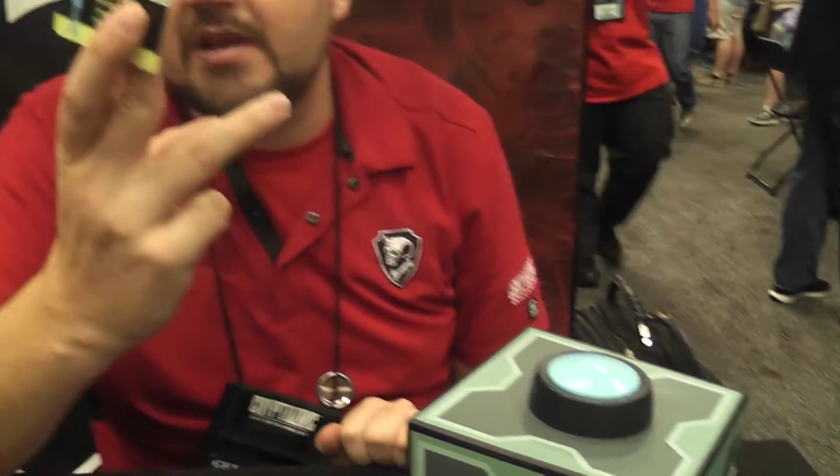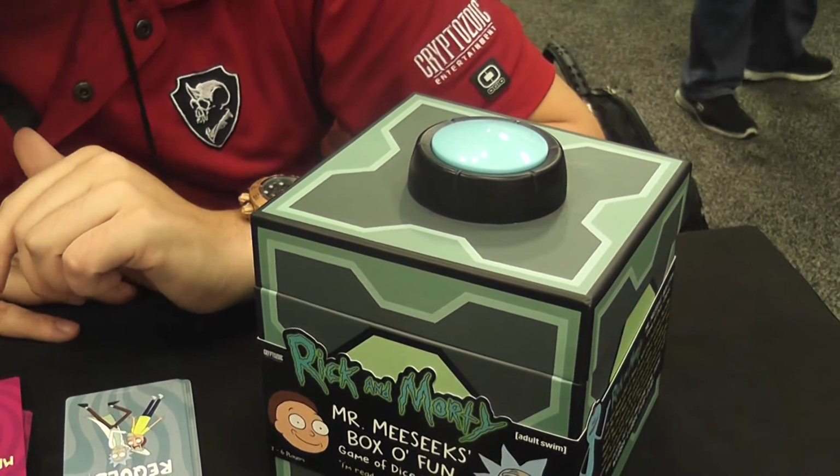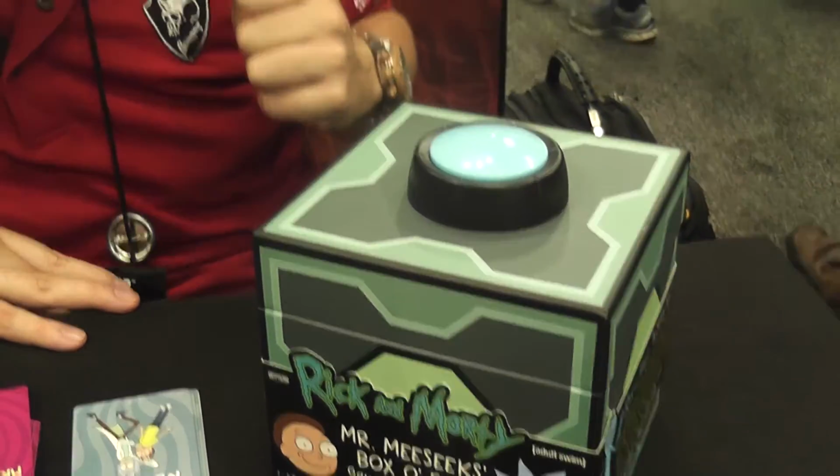Exactly. So, if you're a fan of the show Rick and Morty, you've seen the Mr. Meeseeks Box. This is part of the show itself. You press the button in the Mr. Meeseeks Box, and a Mr. Meeseeks shows up to help you out. This button actually should work. Right now, it's our demo copy that's been overused this weekend. It's out of batteries. But normally it plays Justin Roiland's voice, the creator of the show.